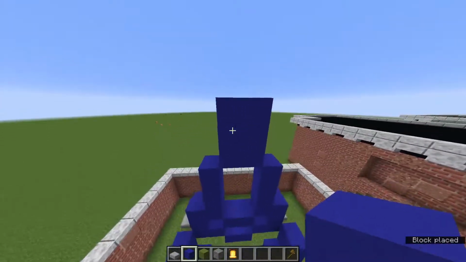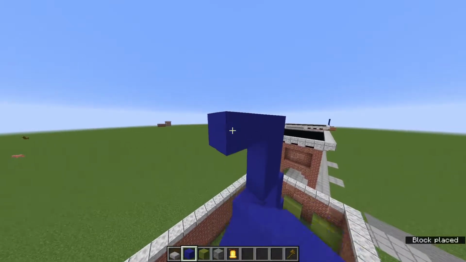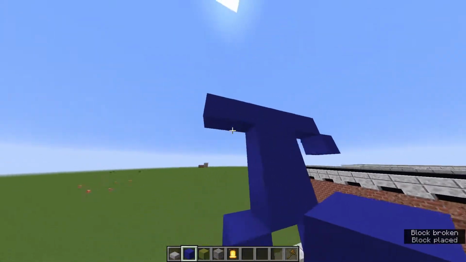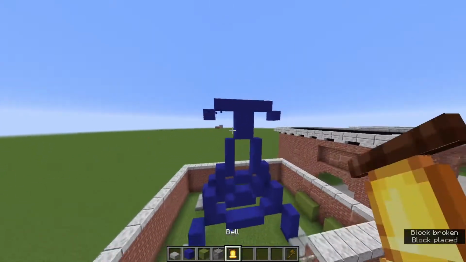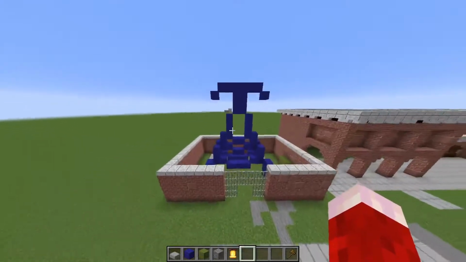And then you want to go up 3 and build up another one, but this time you're going to go out 2 on that side, out 2 on this side, and then just like this. Down 1 and over 1. And there we go. And that should look just exactly like this.